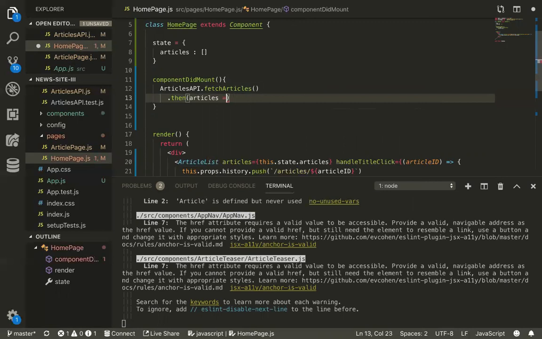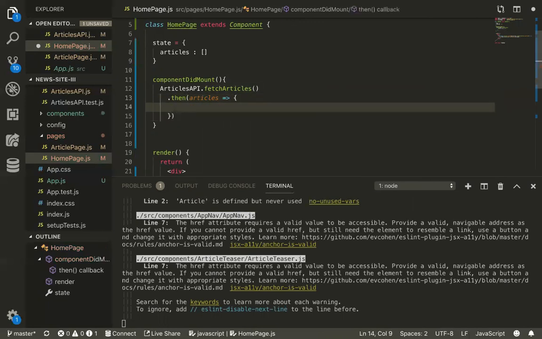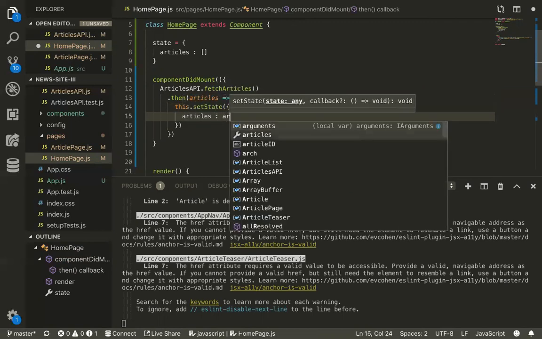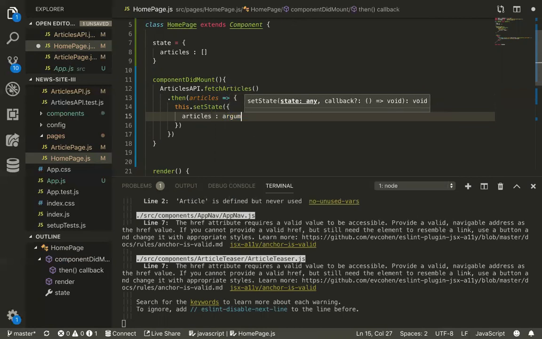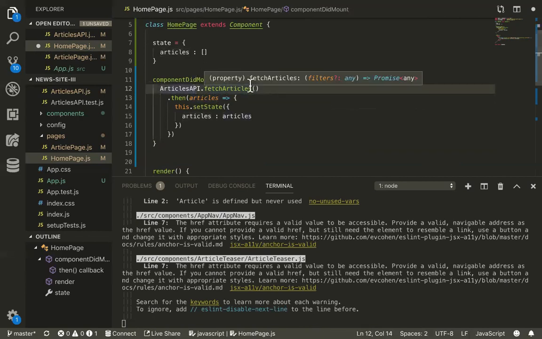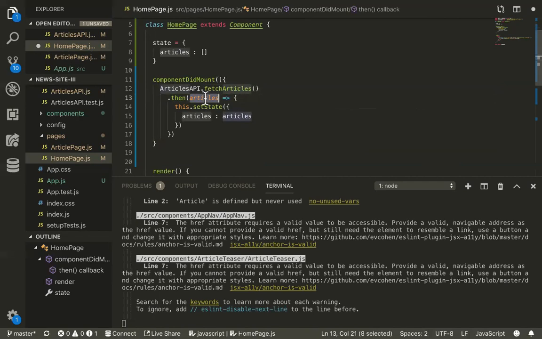Why isn't this doing what I want to do? There we go. I want to do this dot set state, and I want to change articles to equal articles. Nope. Articles. Cool. So we wrote this function. It returns JSON of all the articles. Once this is done running, it successfully makes its API call and returns something. I'm gonna pass that something to this next function and use it to set state. And so instead of being an empty array, it's gonna be that JSON array, right? Cool. So far, so good.